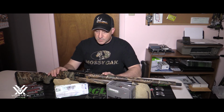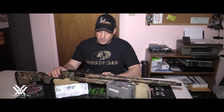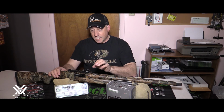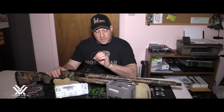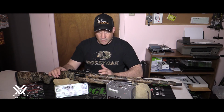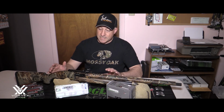We've got our adjustments for windage and elevation that we're going to be able to adjust on this red dot, really cool. You've got adjustments on the back side here towards me that you can use to adjust the intensity. Like I said, I believe it was 10 different levels of illumination that come available with this red dot scope, so it doesn't matter how bright or how dim you want to have it. You can utilize that.